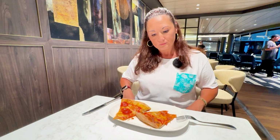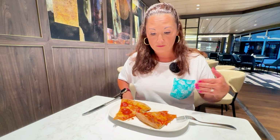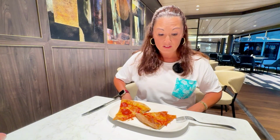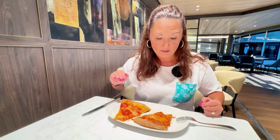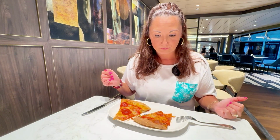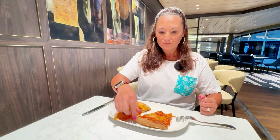All right. How about cheese? There is plenty of cheese, but I believe the majority of my cheese kind of slid off of the pizza. So cheese-wise, it's tasty. It's really cheesy. I would give that a 4 also. Nice. How about the sauce? Sauce is on point. Plenty of sauce. If you like a saucier pizza, this is it. I would give that a 5. Ooh. Yeah. I like a lot of sauce. First five of the day. All right. That's good.